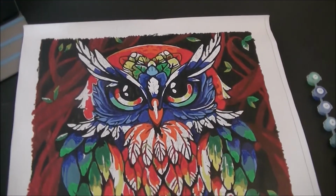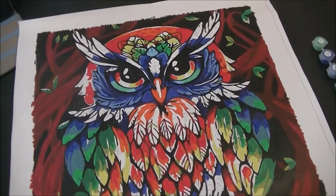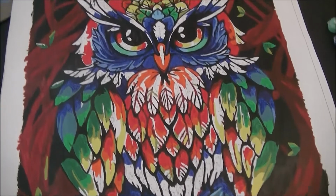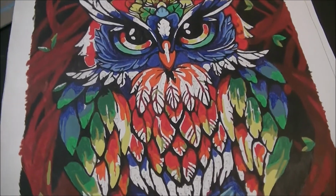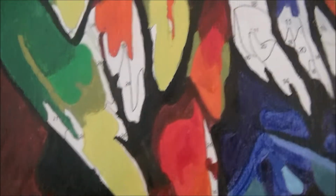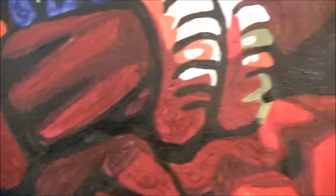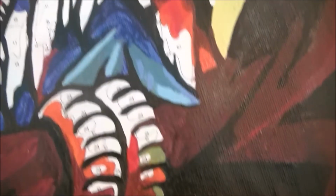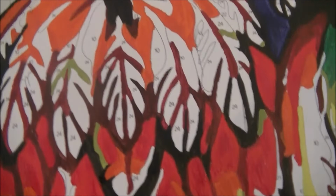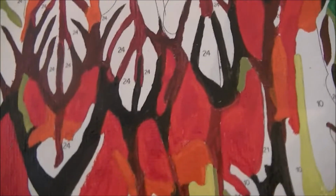Okay guys, just figured I'd give you another update on the painting. This will probably be my last update because it's pretty much done. All it needs is a little pink and purple, and correcting some spaces that have no number or something, or I missed before. There's not a whole lot to do actually. And I know the open lines. Let me see if I can find one. No, of course not. When I'm working on a painting, I see them all the time.